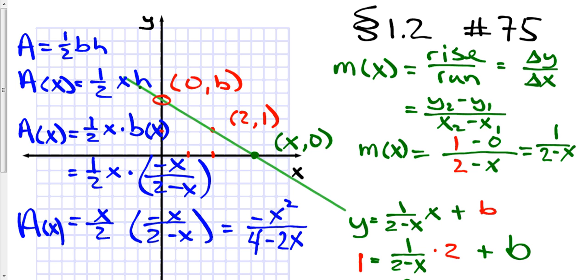Let me ask you this. Just looking at this function, what number will not work in place of x? 2. Why? Because the denominator makes 0 if I put 2 in for x. Okay, now, looking at the graph, why won't 2 work in that graph? Forget about the equation, just looking at the graph.